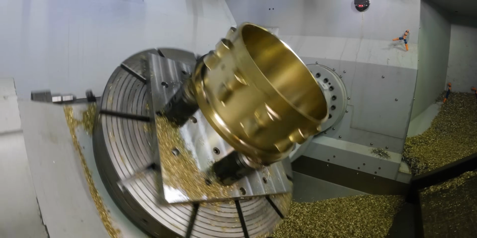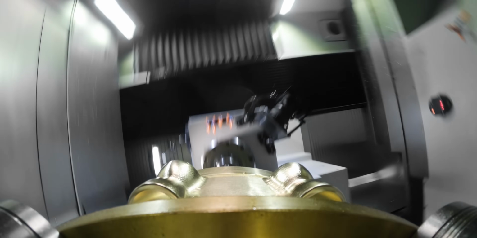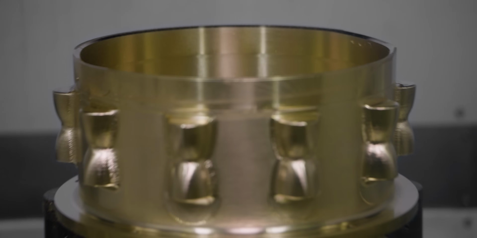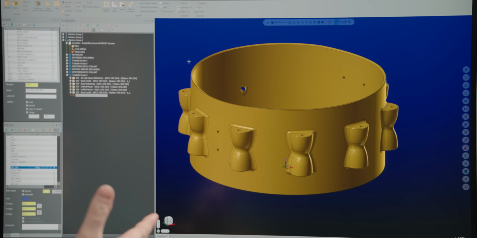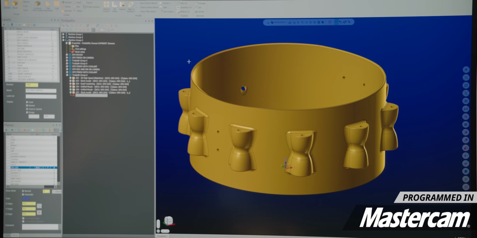All right, let's get started in this video where I'm going to show you the unified tool path using a clean core strategy. So I have the drum opened here in Mastercam, and we're going to take you through programming the outside diameter. So first, what is a clean core strategy?